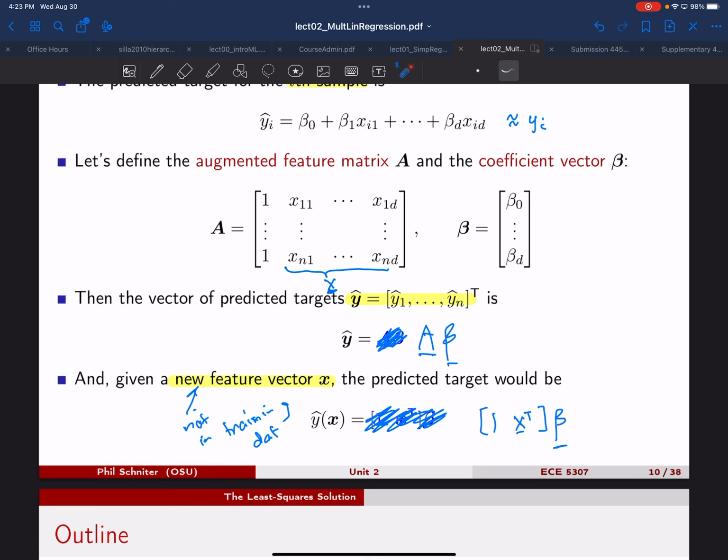But if I do that, then I have d plus 1 terms here, but this has only d columns. So I'm adding that extra column of 1s because I'm going to just multiply the beta 0 with 1 to get that intercept term. And what happens to beta 1 to beta d? Well, beta 0 multiplies the first column. Beta 1 multiplies the second column, so you can see it's doing this job, right? Beta 2 multiplies the next one all the way, and finally beta d multiplies the last one.